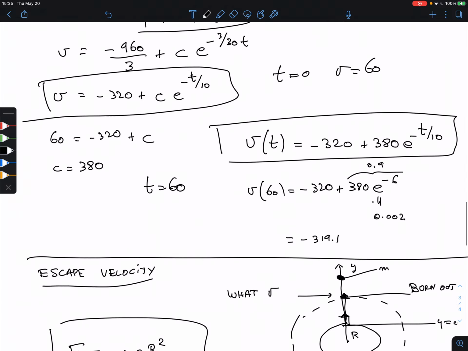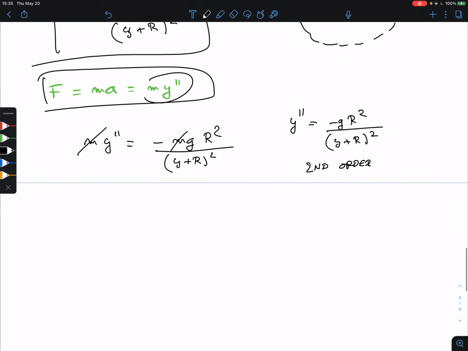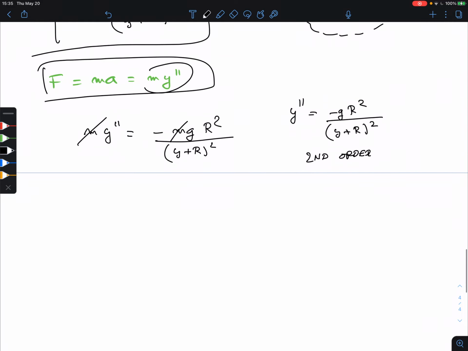But that's not the case here, right? Here it does depend on y. In fact, y prime doesn't even occur here. Now I'm going to do something that might be a little bit strange, but let's think of this. First of all, y double prime is the same as dv dt, the derivative of velocity. So let's do the following strange trick. Let's calculate dv dt. Now we know that there's a chain rule.